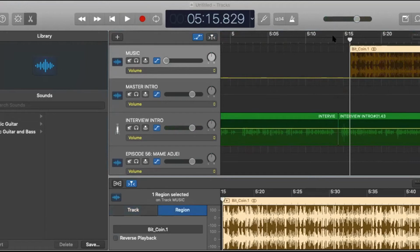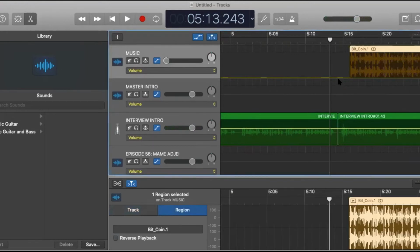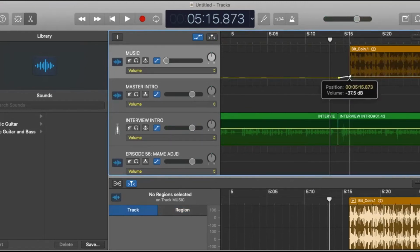So in order to have that music fade in, I do the same thing. I select a section right here, this little dot. I put another dot right at the beginning, and then I drag it up. For me, I like it at about 16 or 15, wherever it lets me do it. I say 16.6 so that the music starts to fade in.